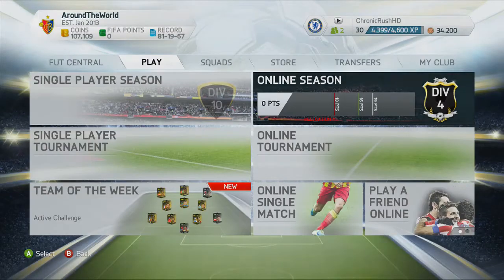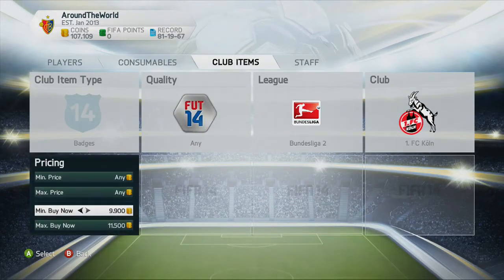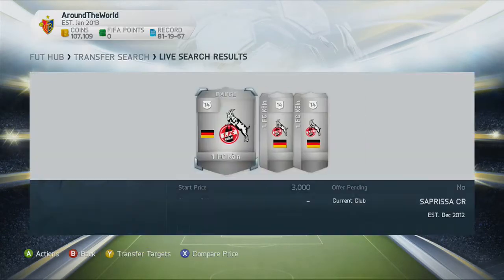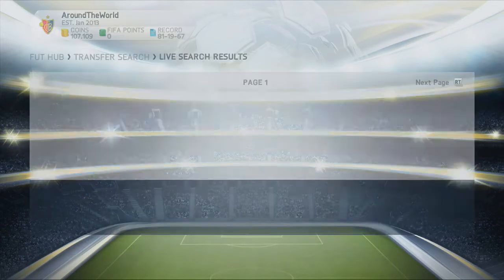But it kind of gives me an almost effect, knowing I should be coming up against worse squads. I'm not too sure. But we could go and pick up some club items here. Go and look for the FC Cologne badge. But that was no buy nows with that bad boy. And go and pick up this badge here.